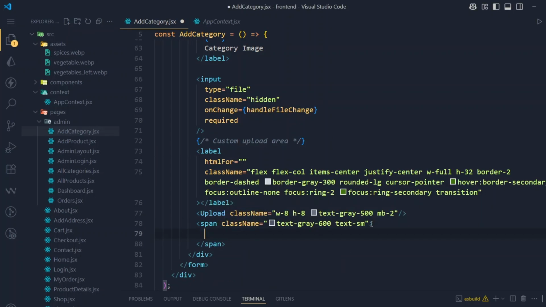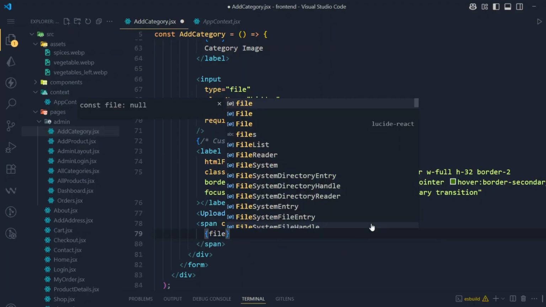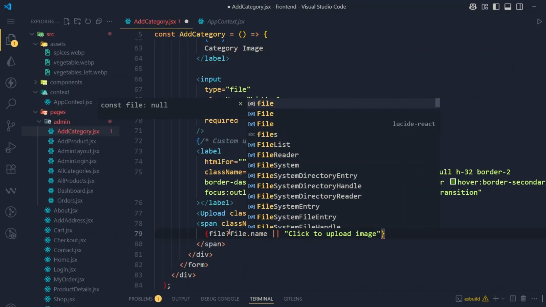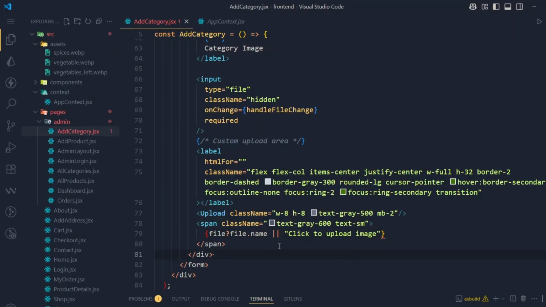Below this we use the file: if a file is available then we will show file.name, else we will show "click to upload the file". Sorry, it will be like this. So it is done.